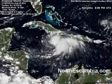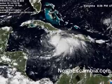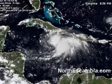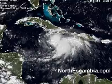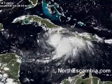And finally, here's a look at Gustav on the satellite this afternoon. You'll see it's beginning to look a little bit more like a hurricane. A tad earlier today, it was looking more ragged and less like a hurricane, but it looks like it's getting its act together as it crosses the island of Jamaica. When it hits the warm waters off Jamaica, and certainly when it hits the Gulf of Mexico, you can expect Gustav to become a very formidable storm.